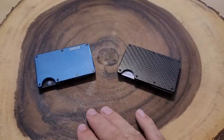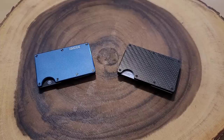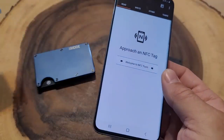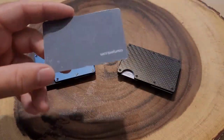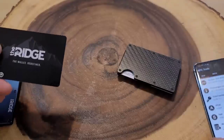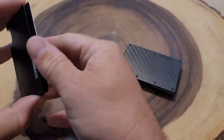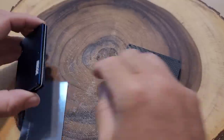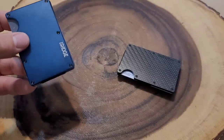A claim for both of these wallets is that they are RFID blocking. If you don't know what that is — if you have a credit card in your wallet, some people could potentially read through your wallet, get your credit card information, and use it. This phone recognizes the NFC tag, which is very similar to RFID. Watch — if I put this hotel room card past the phone, it immediately detects it. But when I swipe a typical card, nothing happens. Now I'll put the hotel card in the Ridge wallet and swipe it over front and back. That one passed the first test.